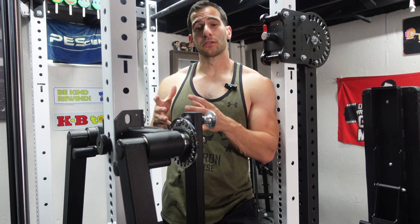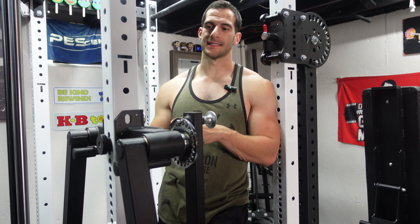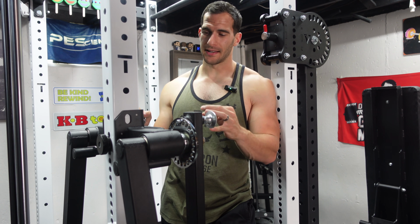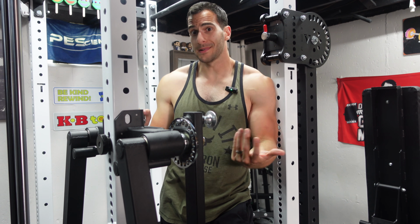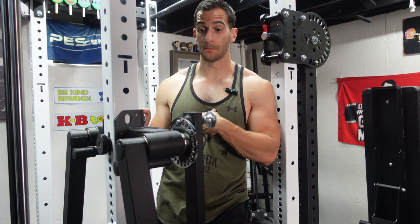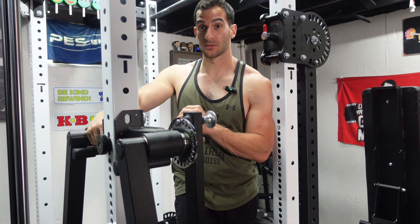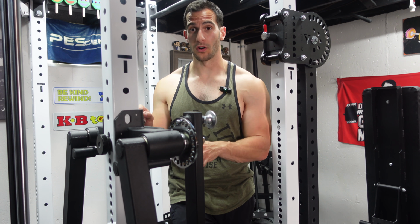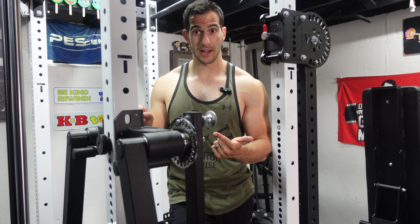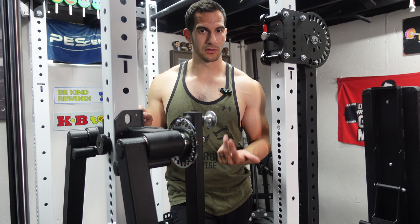So is this lateral raise attachment worth it? I can't tell you that, but here's what I can say. I didn't pay for this, they sent it to me, so it wouldn't be fair for me to say, yes, absolutely, you have to buy this, because I don't know that I would have bought it. I do have the benefit of hindsight now. Having been playing around with this for the past week, I can say with confidence that this is gonna be a staple for my shoulder and chest training. I think, honestly, I like the chest flies more than the lateral raises.